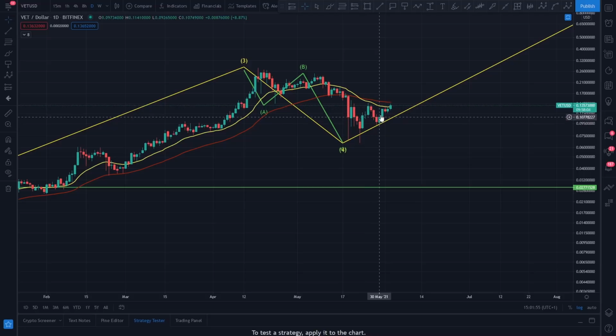But what you're doing today is really, really good, because you've come up and you actually got above the 20. Now, if you can stay above that and obviously get back above 55, you're beginning to make that reversal, okay, and obviously you've got the breakout target as well, which I'll go through with you in a minute. But I just wanted to show you that so far so good, you're making progress, providing we don't smash our head into something and start to roll back. We're looking for continuation here for Vechain.